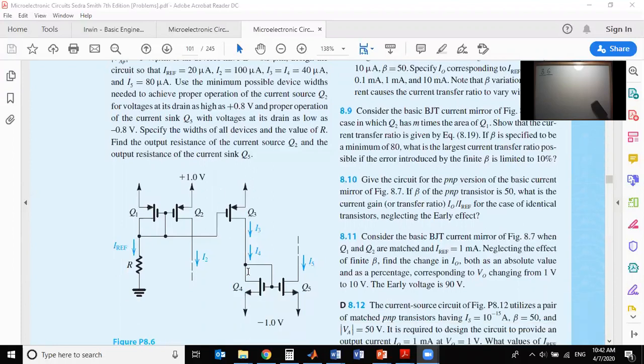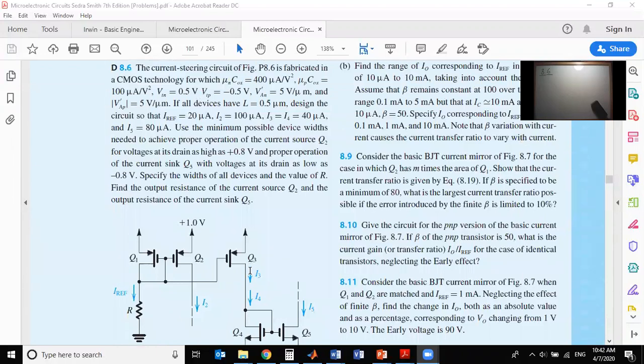And if you look at the circuit here, you will find that this current mirror is a PMOS, right? How did you know that it's a PMOS? Because the arrow is getting in. So this is PMOS, this is PMOS, this is PMOS, but these two are NMOS. So these two current mirrors are PMOS, but this one is an NMOS. So both of them, we call them CMOS. If you have both PMOS and NMOS at the same time in the IC, we call this CMOS technology. Okay, and you probably studied this in digital logic design as well.